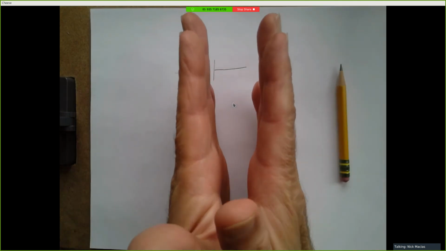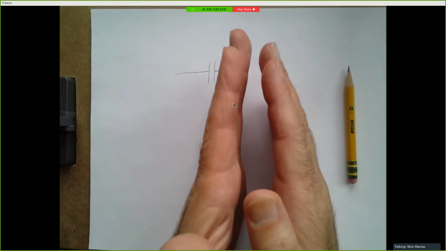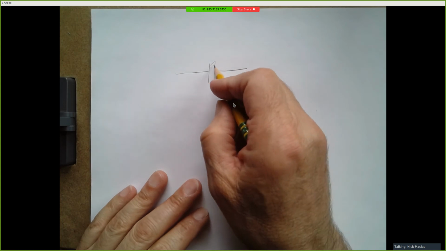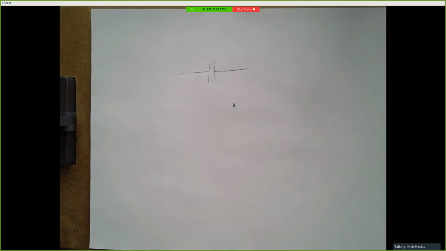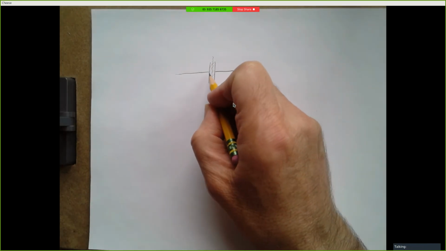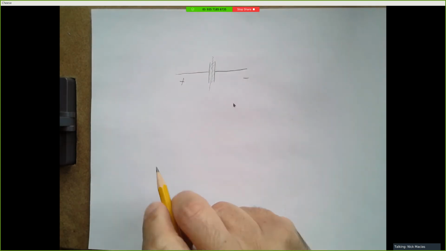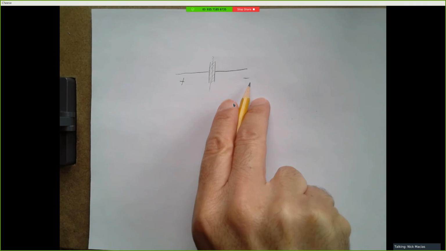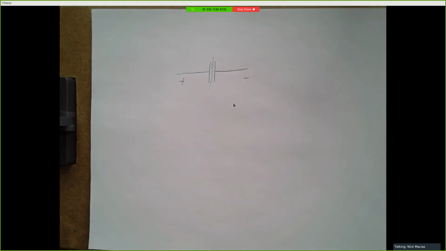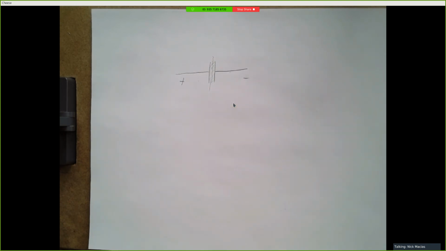It's typically 2 plates of metal with a wire coming off each one and no connection between the 2 plates. There's a gap here. It could be air, it could be a little piece of mica, it could be cardboard, it could be some goopy chemical, but there's something that's preventing a physical connection from this side to that side. So if you put 5 volts on this side and connect that side to ground, what happens? Nothing, right? Current cannot flow from here to here because there's no connection. The metal doesn't touch.